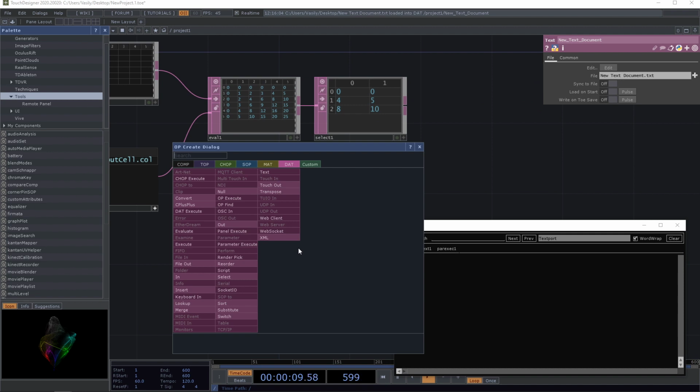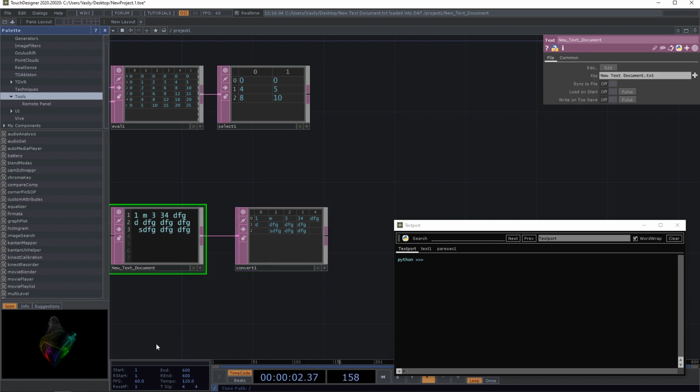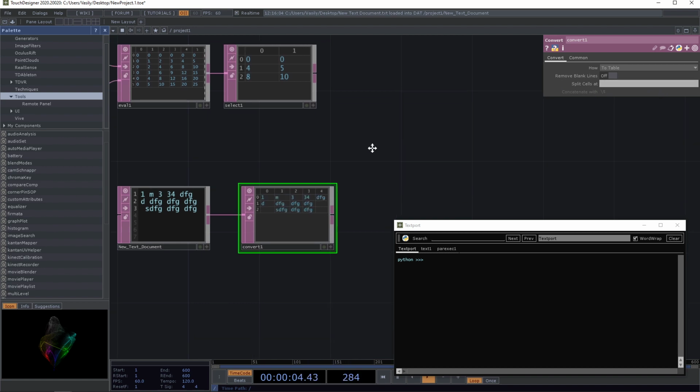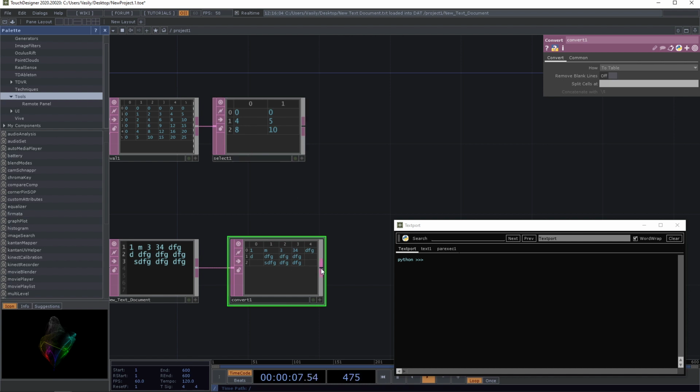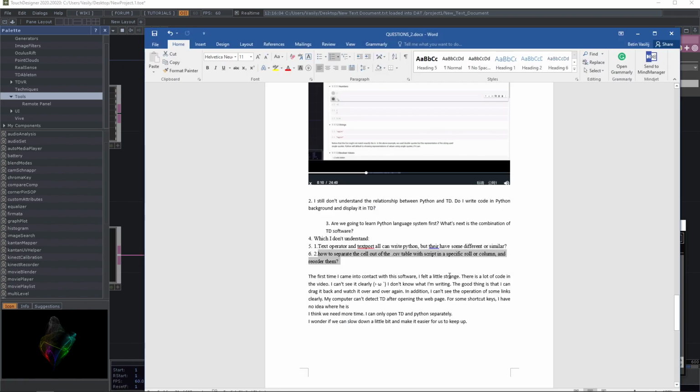And now I can use convert. And in convert I can tell. So first I want to split cells with the empty space. So you see now it will split all cells with empty space. So I use space here. But I can use any other. I can even tell, like, I want to split cells with D. So now every time it sees D, it will split the cell, right? So I can define anything, comma. I do not have a comma. So that's how you can convert it and select what you want to select from the other files.